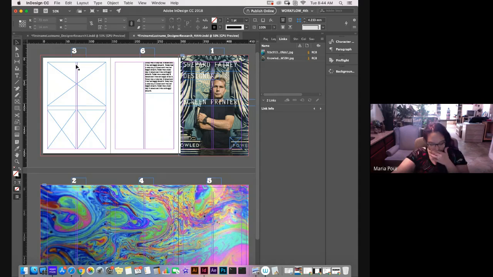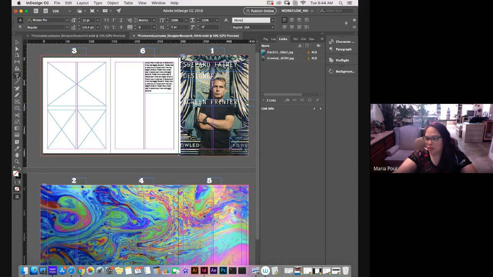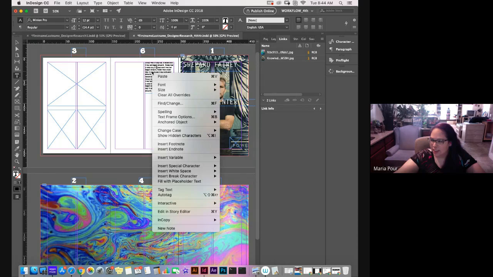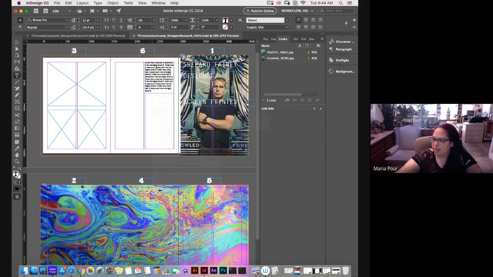So in order to do that, you first need to be in your InDesign document, and you need to select the text tool. Then you need to click on the text that you want to make the change to. And then you are going to right-click and go down to the option that says spelling. And then you can just go to check spelling. You can also check autocorrect so that it's always up, or you can just check spelling and then it'll tell you if you have any issues.